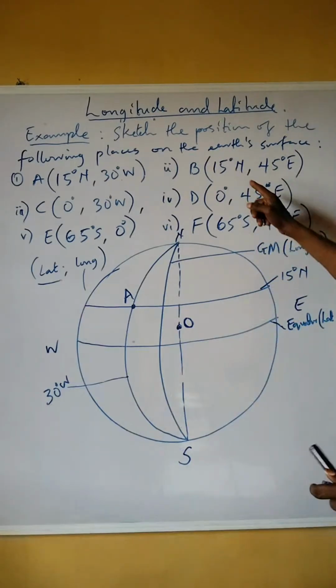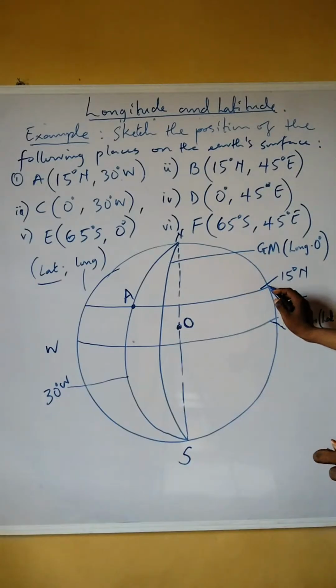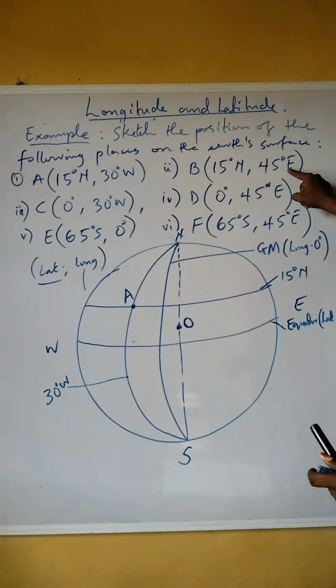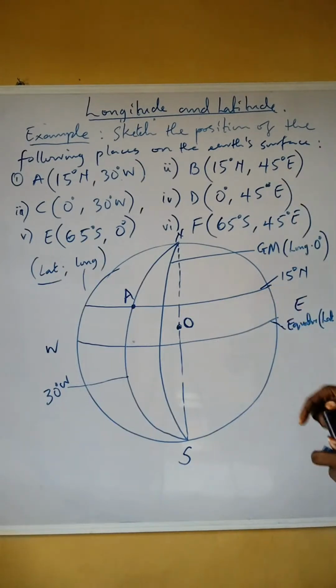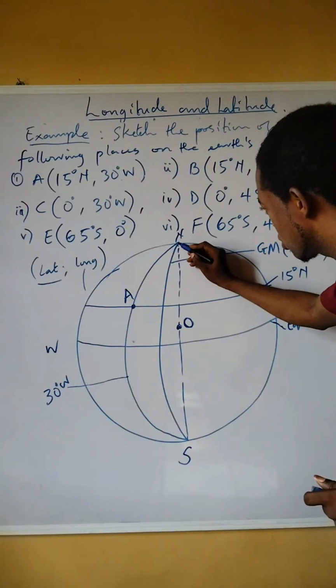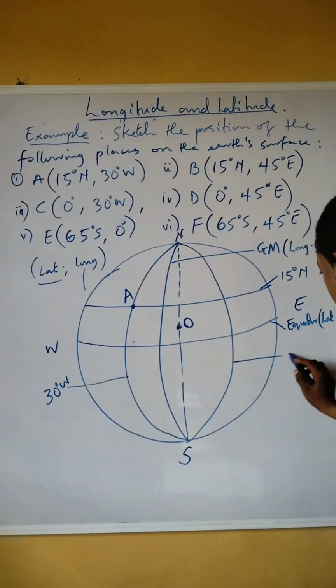So, what we have, the first one is latitude, 15 degree north. And we have already drawn that. We don't need to draw it again, so it's been drawn already. And the longitude now is 45 degrees. So we are going to draw the longitude, which is vertical, towards the east, and it is 45. Just a sketch, so just draw the vertical line here somehow and label it as 45 degrees east.